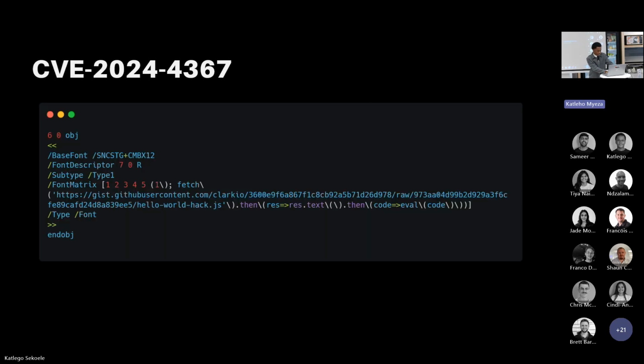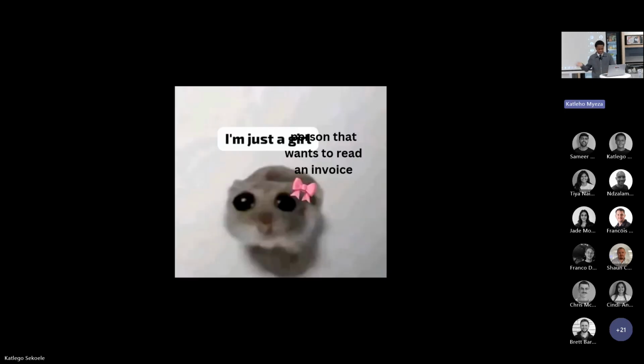And it was as simple as, okay, it might not be so clear, but if you see there, sort of in the middle, there's a fetch call there. It was a vulnerability that took advantage of the font object. And what they would do is escape outside of the definition of that object, and you could write any JavaScript code. So in this example, this person is downloading some piece of JavaScript from GitHub. But yeah, again, the meme didn't show up nicely.